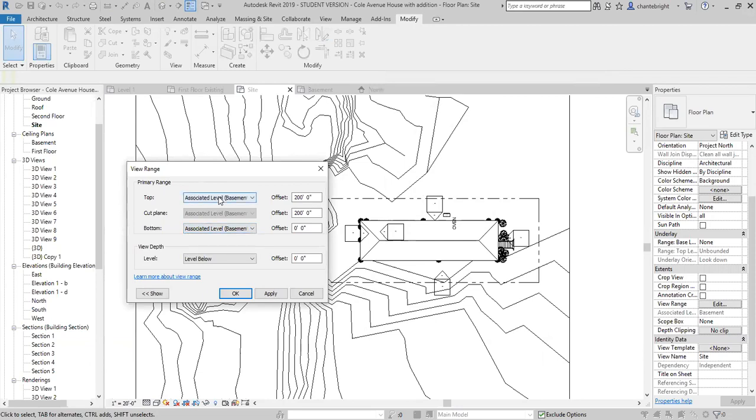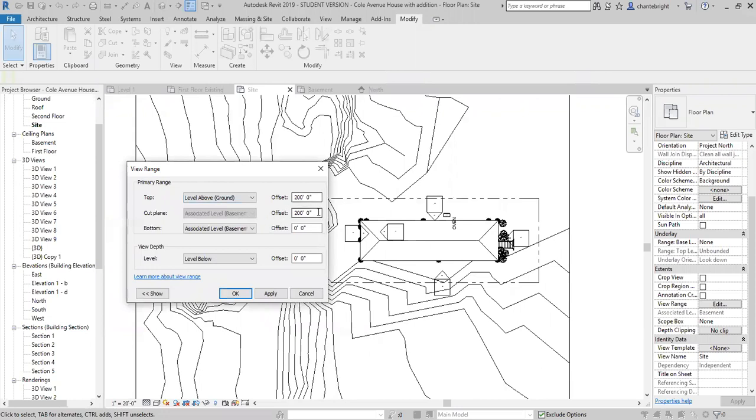So for bottom, it's at basement. So I've got my bottom level set up to basement for us. This, for me, is where it is. I'm going to change my top level to the level above, which is the ground plane for me, because basements are dug down below.